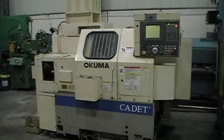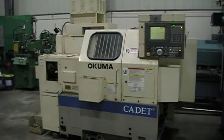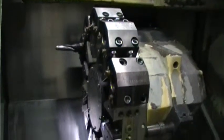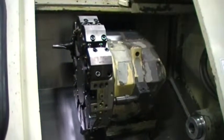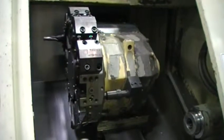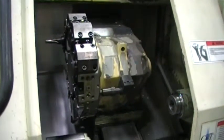Okuma LNC8 Cadet, built 1996, has very low hours, good shape, nice quiet hydraulics. Some holders. Okay, go ahead and move that a bit. That seems to run smooth without much noise. All I can hear is the way cover clicking a little bit.